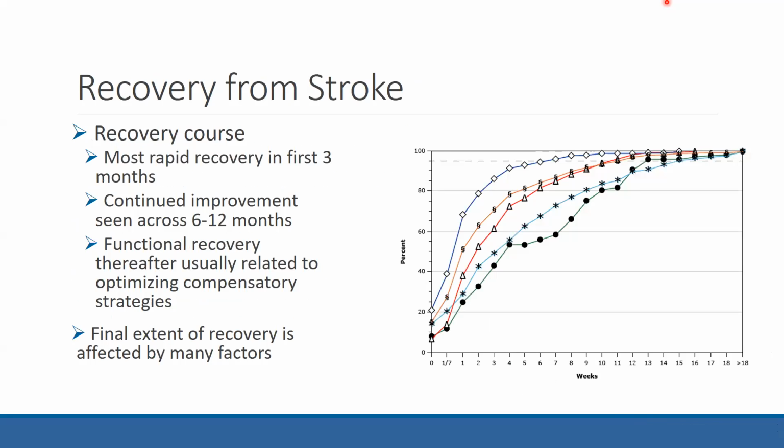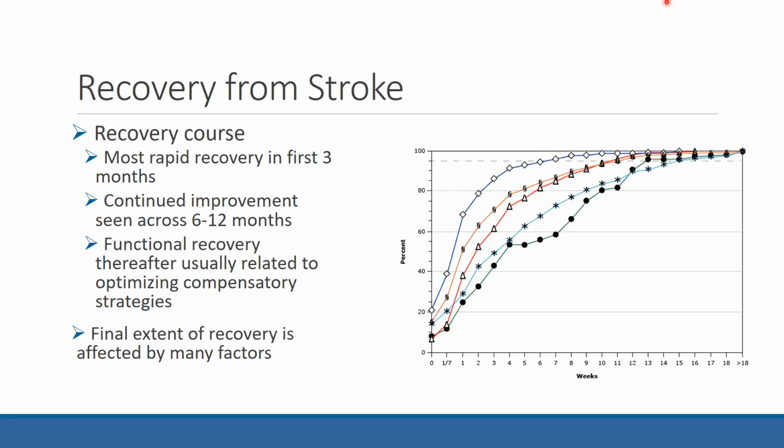All right, recovery from stroke. So I want to talk about outcomes, but it's very difficult because it's so varied from patient to patient, from stroke to stroke, from the brain they brought in before the stroke, from all the other things going on in their body and in their lives after their stroke. But in generalities, we can say that most patients with stroke will show a rapid recovery in the first 3 months post-stroke, with continued improvement seen across 6 to 12 months, at which point it plateaus.